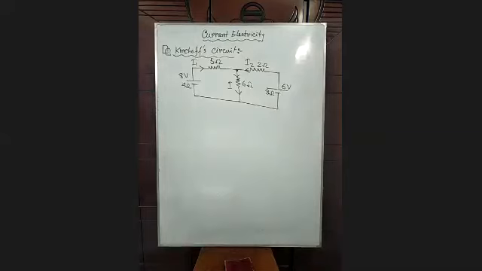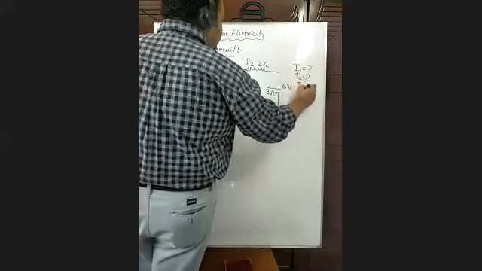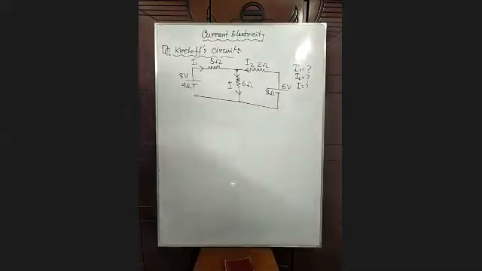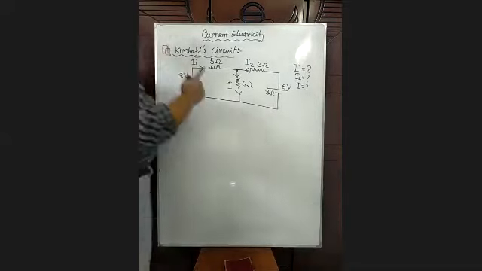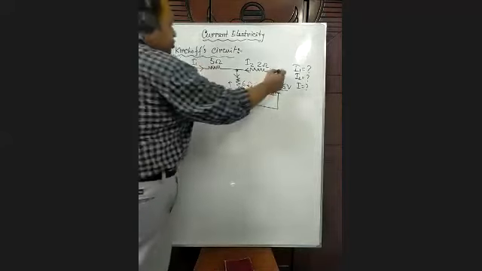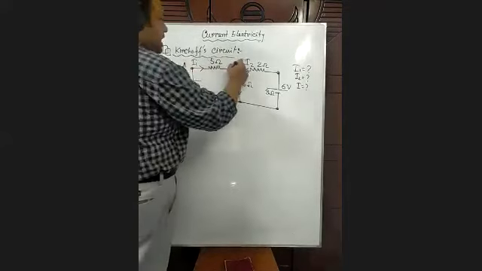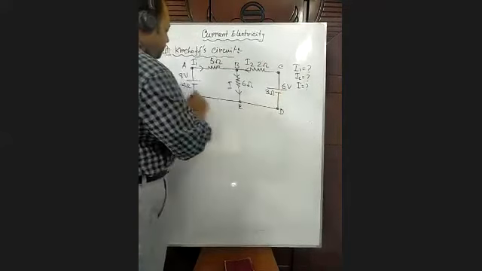Now you will go for these three currents, I1, I2, and I. This is the question: what is the value of I1, I2, and I? So if I go for this circuit, I have to do the first equation, which is Kirchhoff's first law. First you have to indicate some points on this circuit, and you can name them A, B, C, D, E, F, just like the previous one.